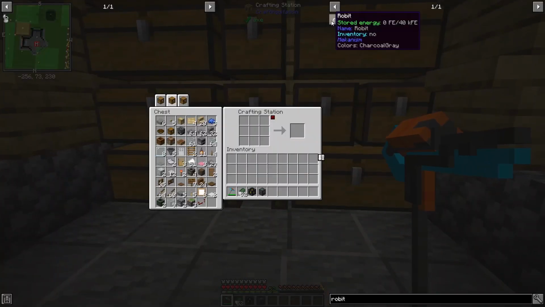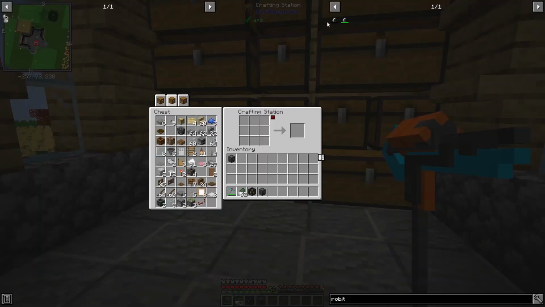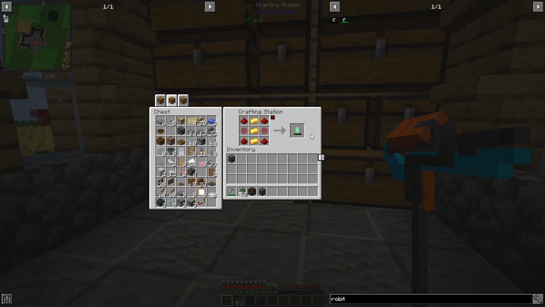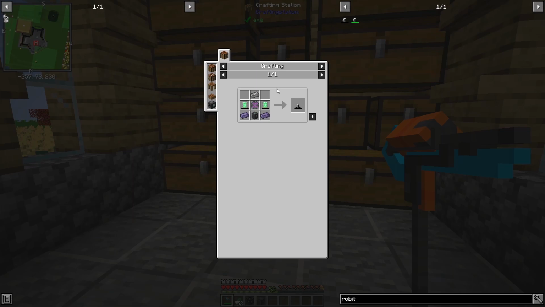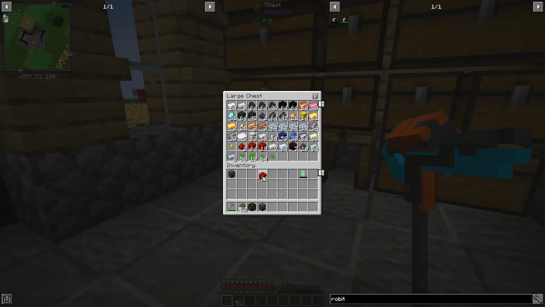And actually, you know what? I'm going to make 2, because we're going to use one in the construction of Robit, but I want to carry one around with me all the time anyway. Super handy. We're going to need 2 energy tablets. Let's see if we have the resources to do that. Probably so. Oh, we need to deblockify some redstone, I see.